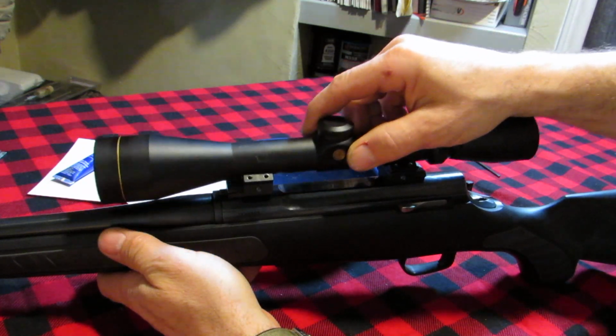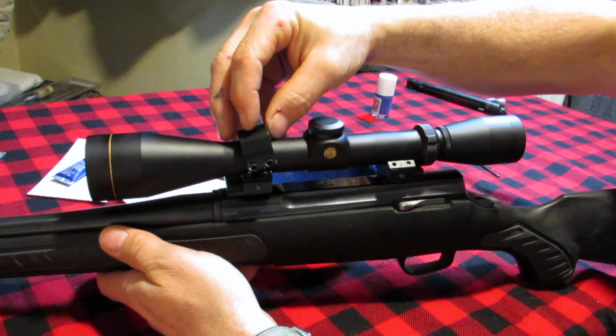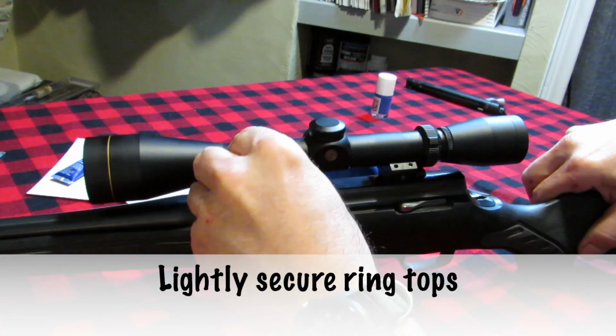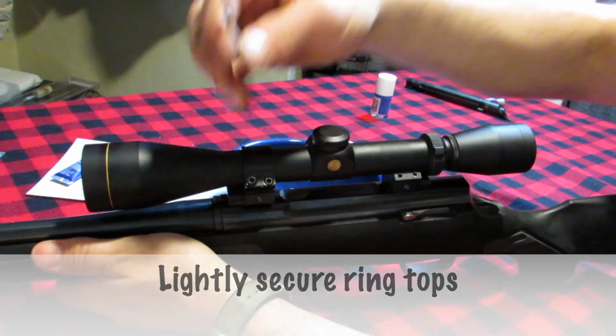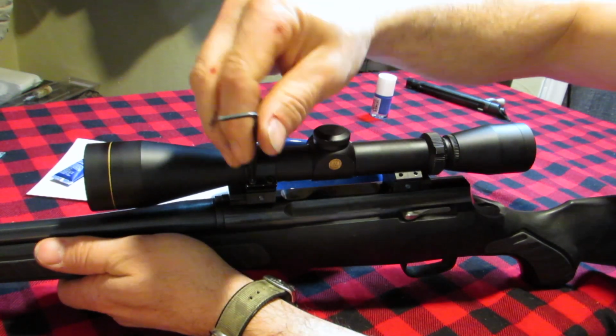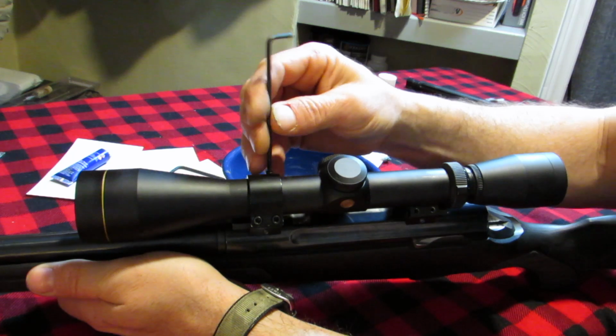We'll set the scope back in the rings, place the tops on, and lightly secure those tops with the screws provided. It is important that you keep the space between the top and bottom of those rings equal for the left and right hand side of each ring.